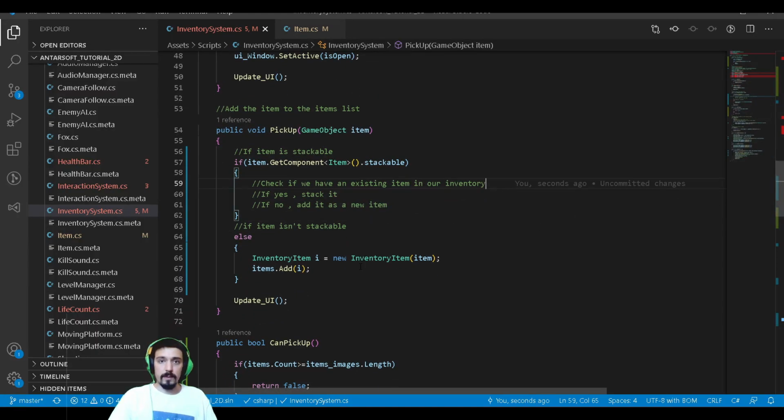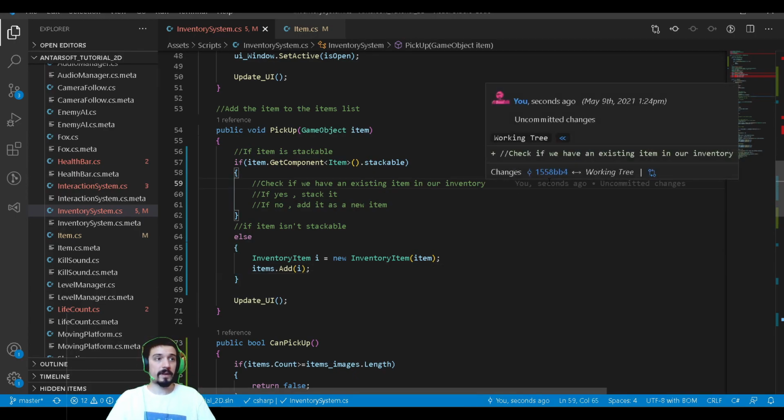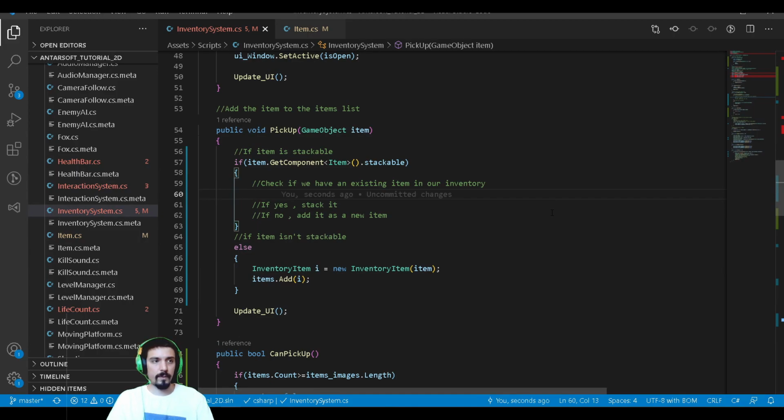So if it's not stackable, it just adds up. If we get different items like a book, a chair, whatever, they just get appended. But if it's stackable, we have to check. So first of all, we have to do something called find in a list. Items.find.